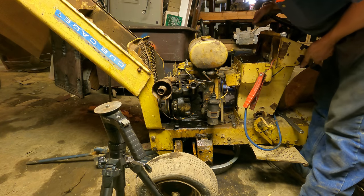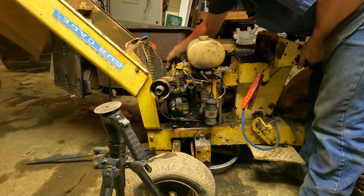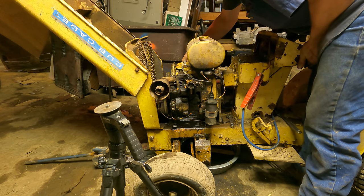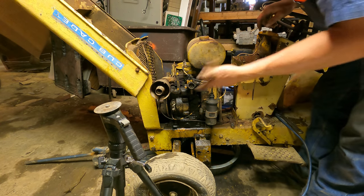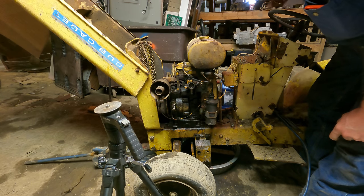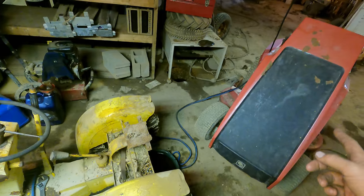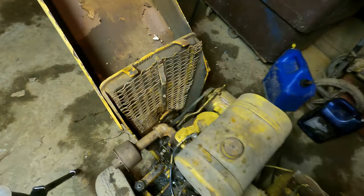The starter's pretty weak. I'm having to help it get going. Now the starter's actually too weak to even crank it over now that it has compression with the plug in. I'm gonna try cleaning up the ground. That can possibly help. And if that doesn't do it, I have another starter sitting on the shelf here we could swap in. Well, I cleaned the connections off, and I have my jump start tractor over here idling. I'm gonna shut it off before I try to start it, but look how fast it spins over now.